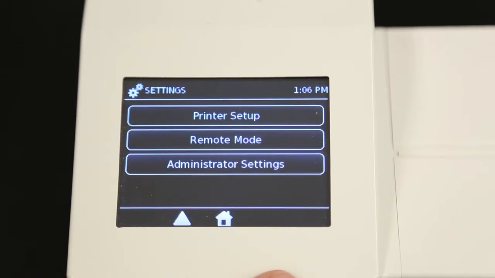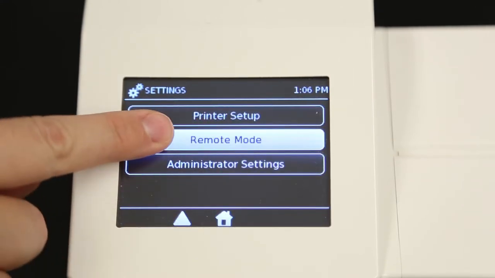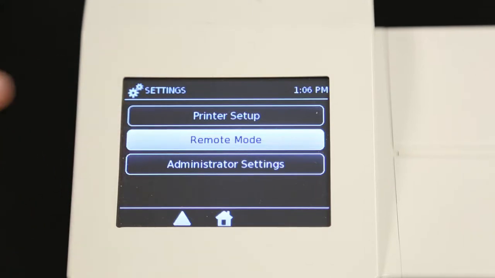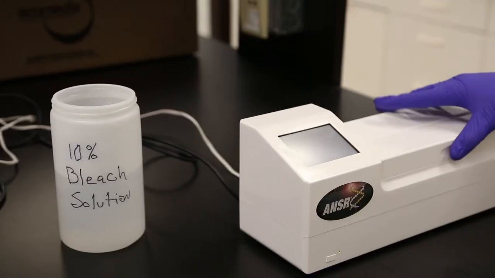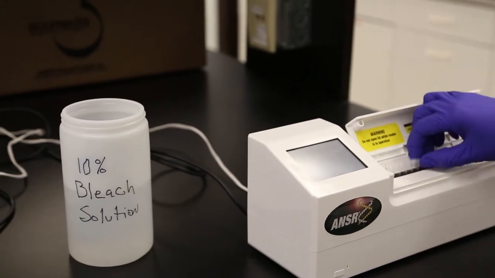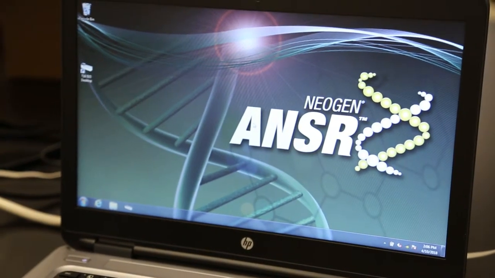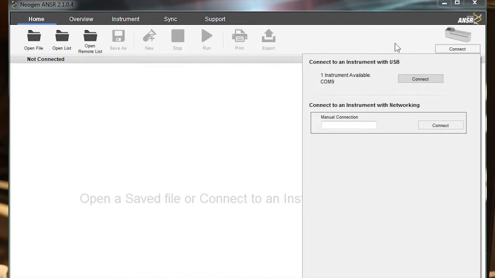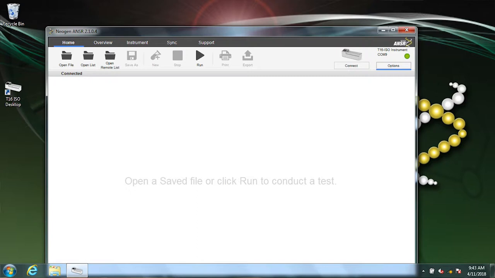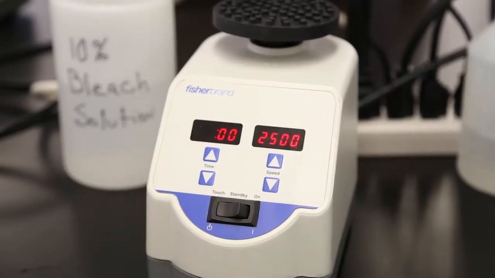From here, select Remote Mode, which is the second box down. The screen will say Remote Connection. Note, the reader's lid should remain closed except for placing reaction tubes in or taking them out of the reader. Turn on the laptop and double-click the T16 ISO desktop icon. In the upper right-hand corner, click Connect. A dialog box will appear. Click Connect next to one instrument available. It takes a moment for the computer and reader to connect. When they do, a new menu appears, as well as a green light in the upper right corner of the screen.